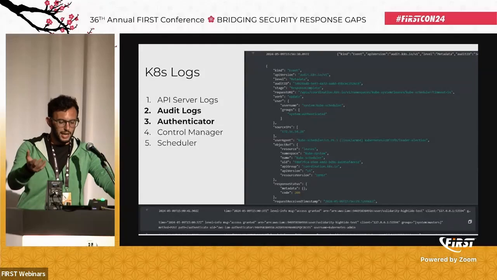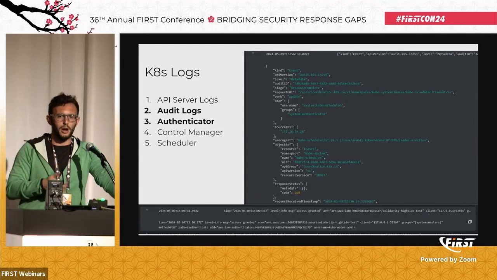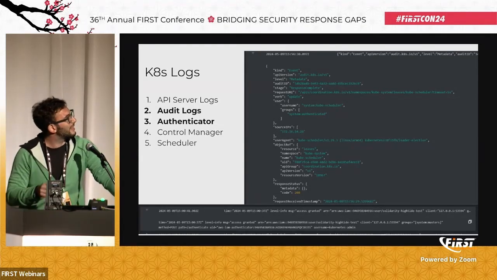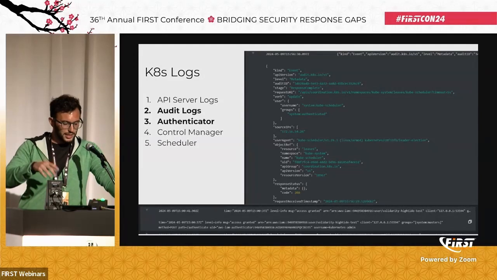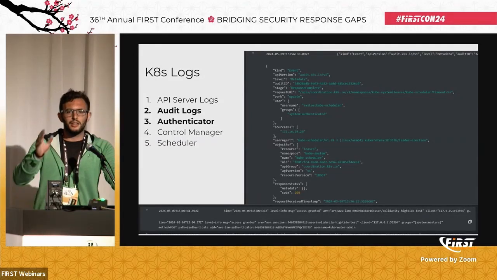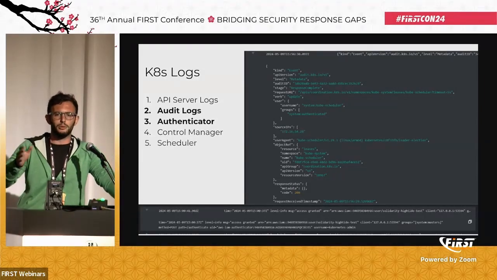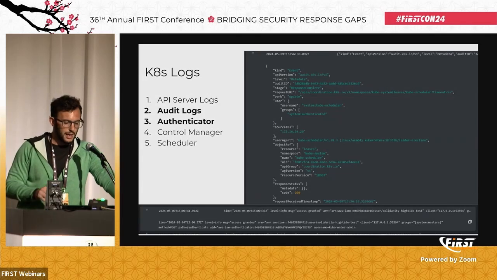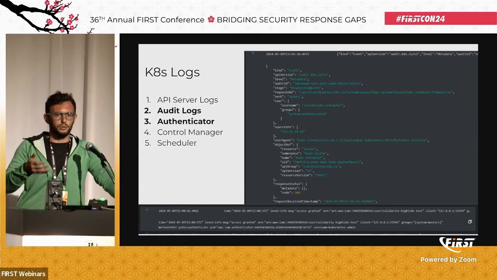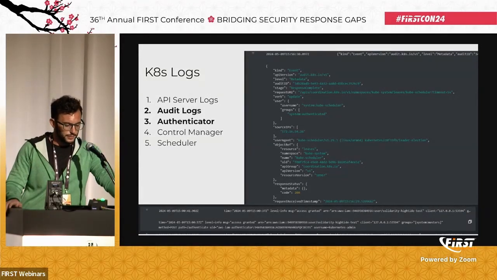We have the authenticator. The authenticator log is the one that will let us know who was executing which API call and from where. For example, the one on the lower side is really small, but what it says is this AWS role has authenticated with this Kubernetes role and is able to execute API calls within Kubernetes. It's not usual that companies are tracking those logs, and they are not usually correlated with the CloudTrail logs.